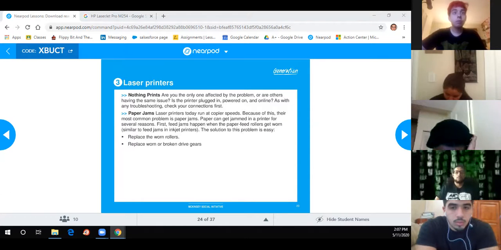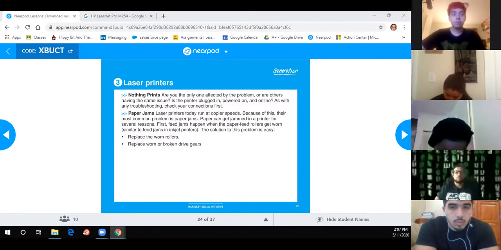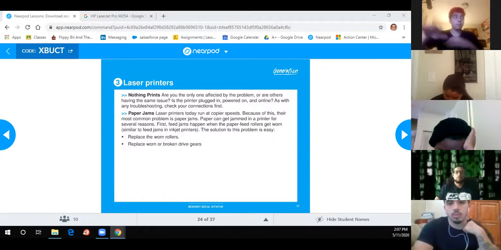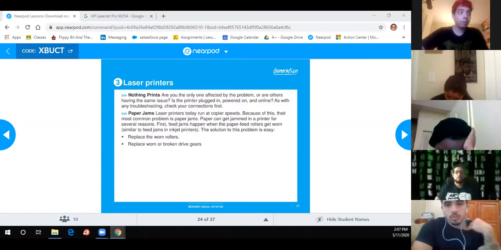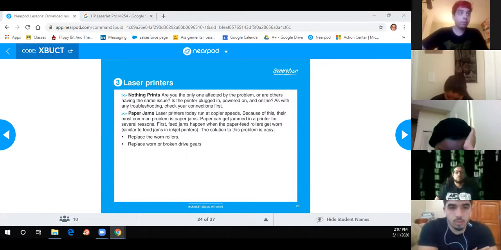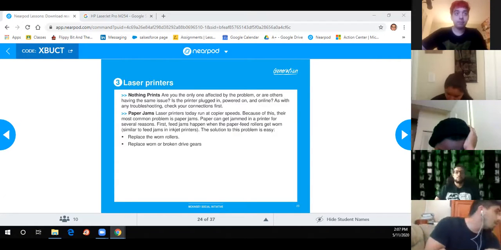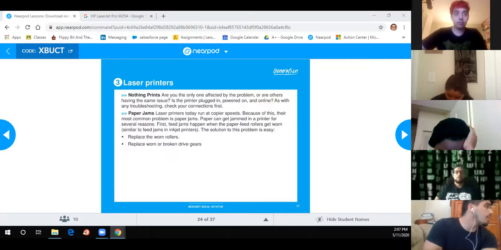So the print server itself is sending everything to the printer, but it is manually offline, so it's not going to print. We need to verify exactly what the problem is. Is it an issue with the actual power, or is it something that the user might have done, before we can rule that out and replace anything?